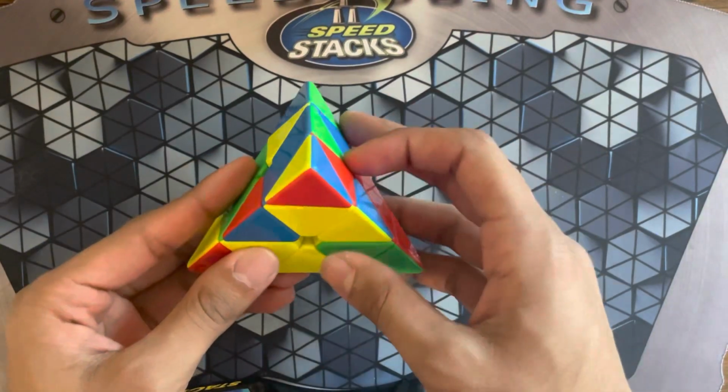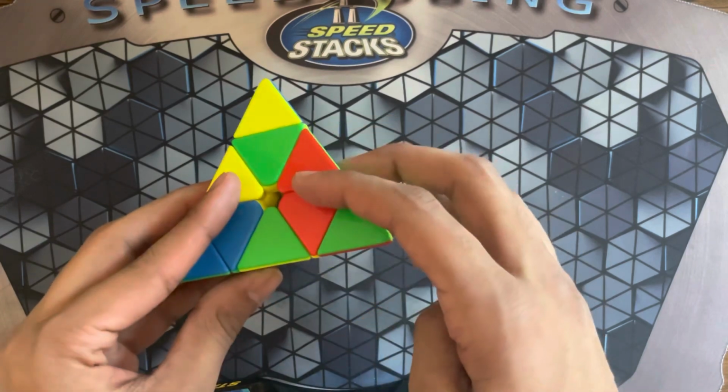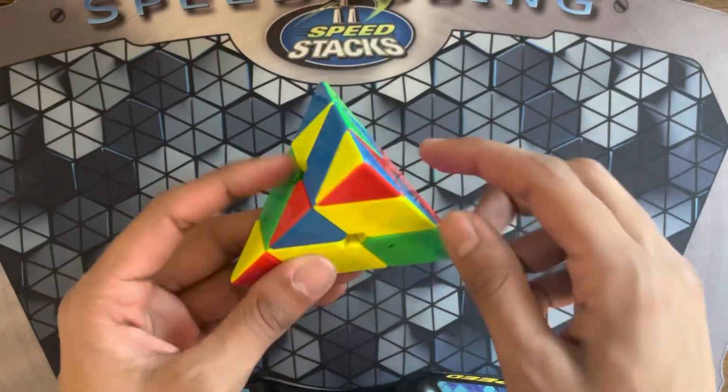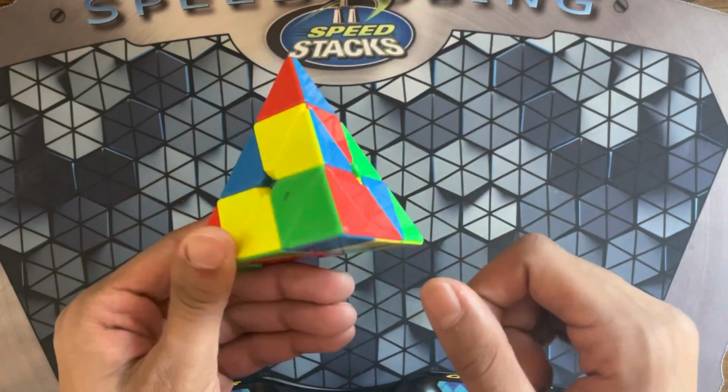On this first scramble, I got a 165. The first thing I noticed was this red-green edge that was paired up. I saw that there was no easy way of doing the red V, so I looked at green. I can either do this edge or this edge, and they're both pretty easy.